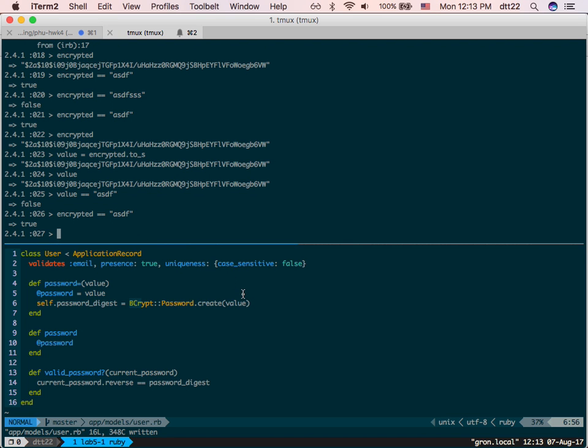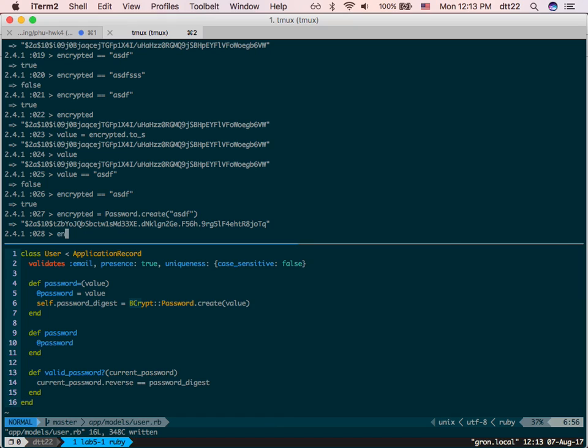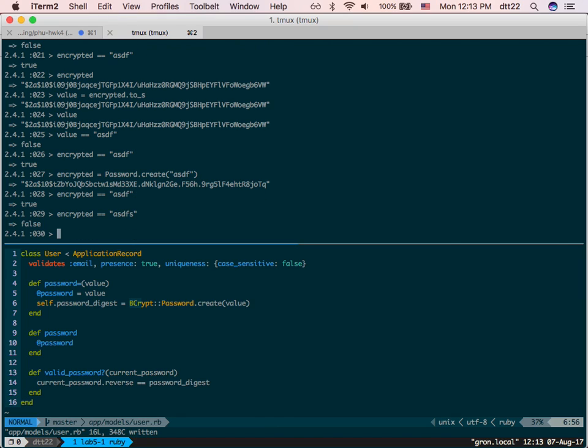The concept here is that if I take a password and encrypt, I can always check if ASDF is the password or something else is the password or not. It means down here, this is what I did there, but how do you check this?